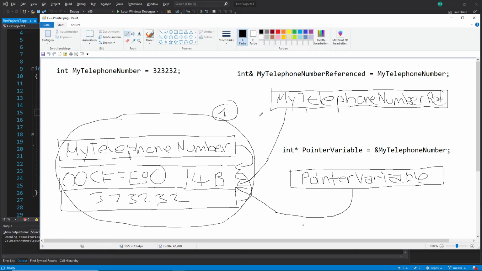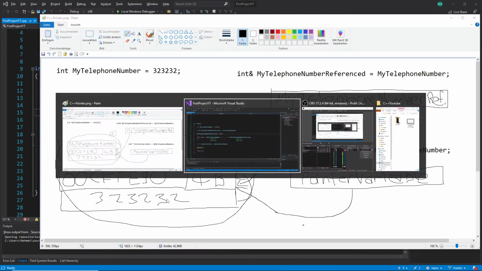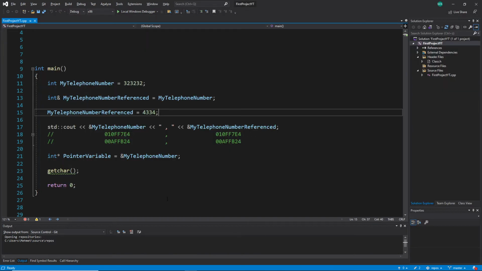All right. So the reference is behaving like a normal variable later, after it is referenced, right? After the second step, it's behaving more or less like a normal variable because I can assign it. But careful, when you assign a value to it for a reference, they are sharing the same, let's make here, this telephone number has the same address, which means the same value, and it is using this one. So if you assign from here anything, the other will also get only what you assigned here. All right, so far we know it. I tried to explain this and make sense. So, and now back to our variable.